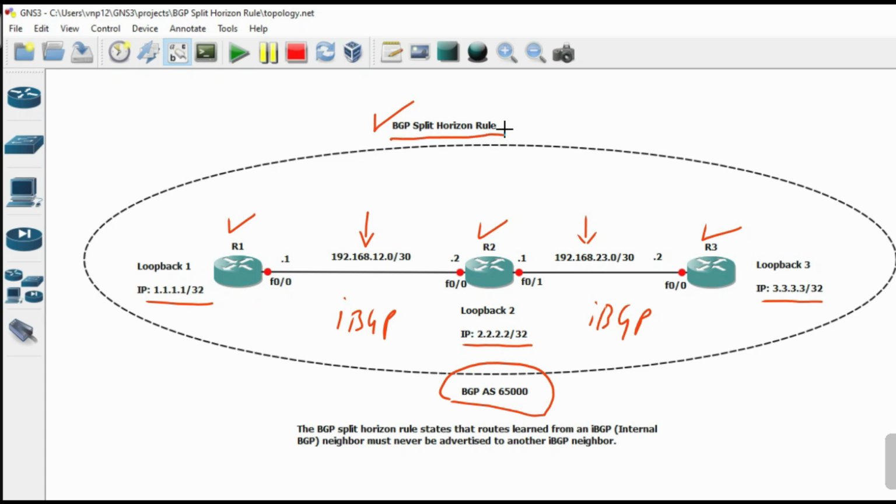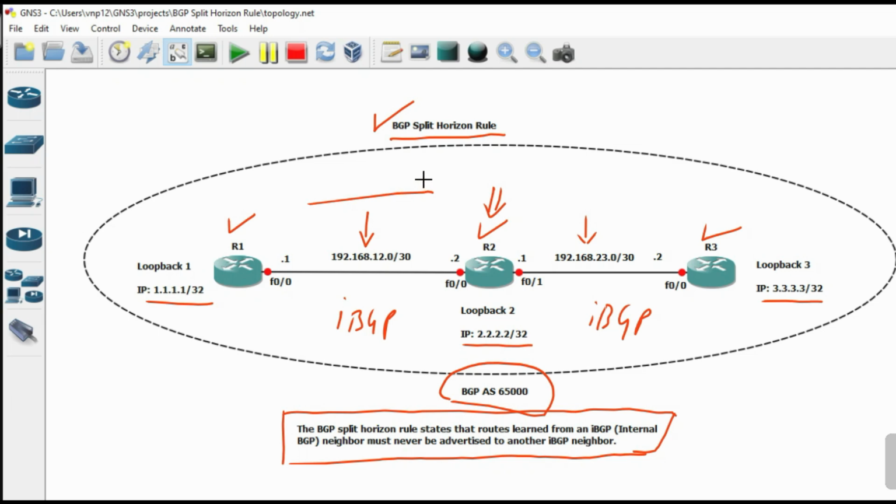This rule says a route learned from one iBGP neighbor is not advertised to another iBGP neighbor. So, in this scenario, if R2 learns the loopback route from R1 through iBGP, R2 will not advertise that route to R3 automatically.